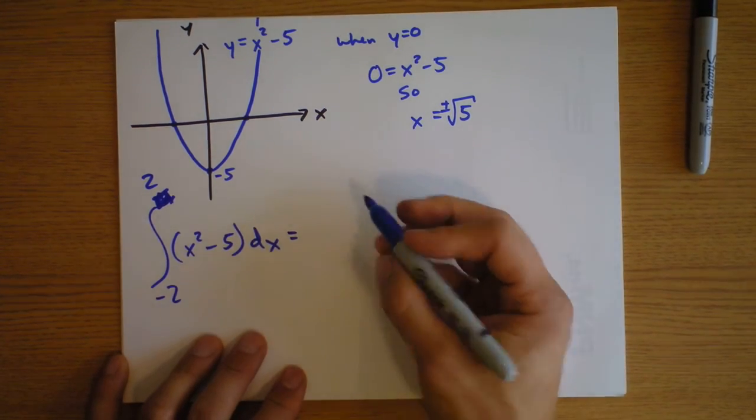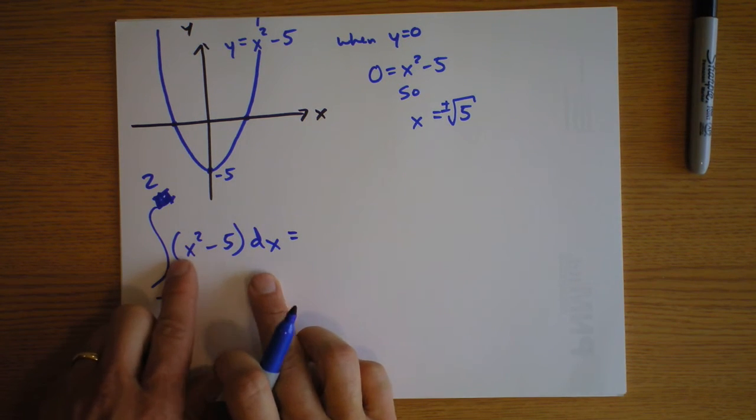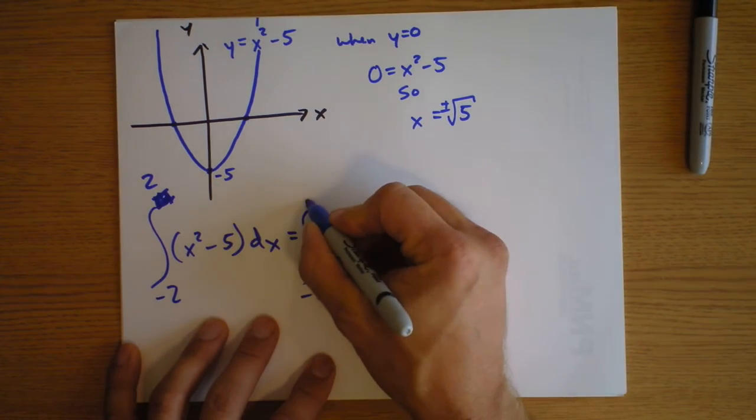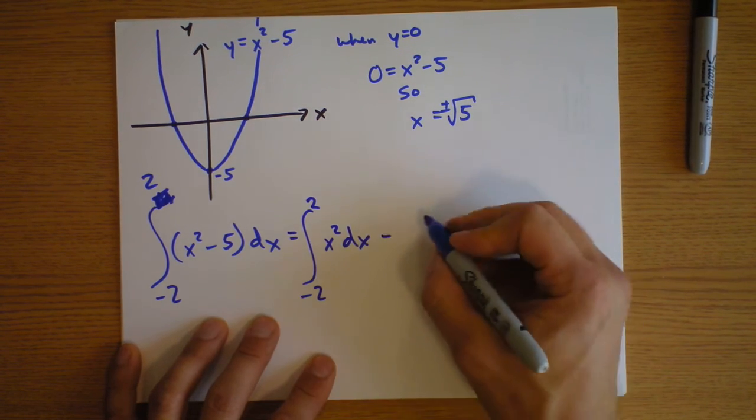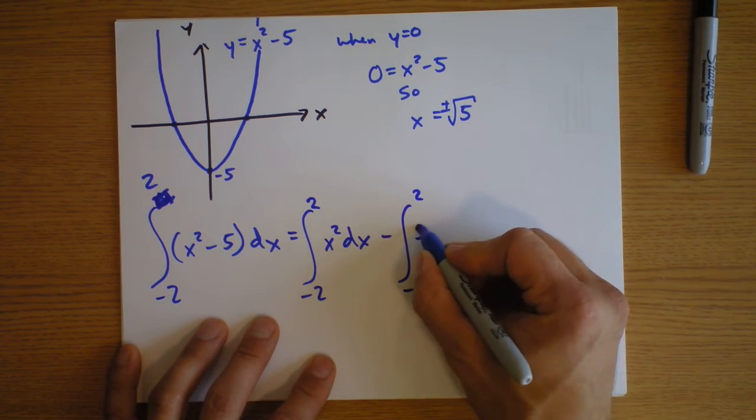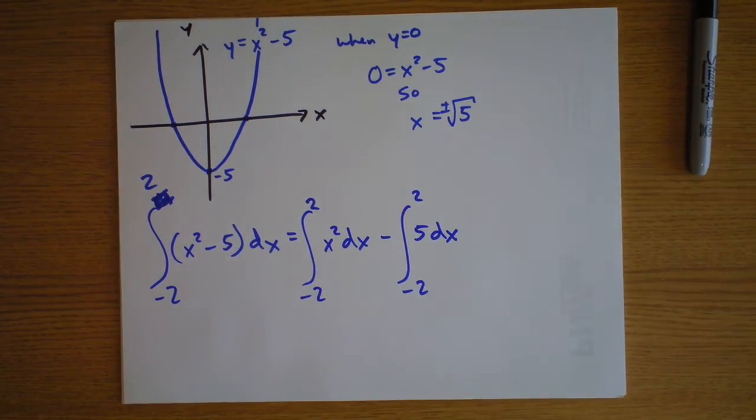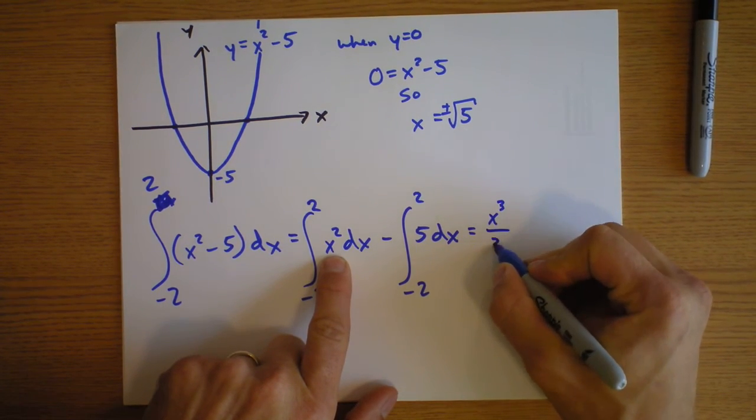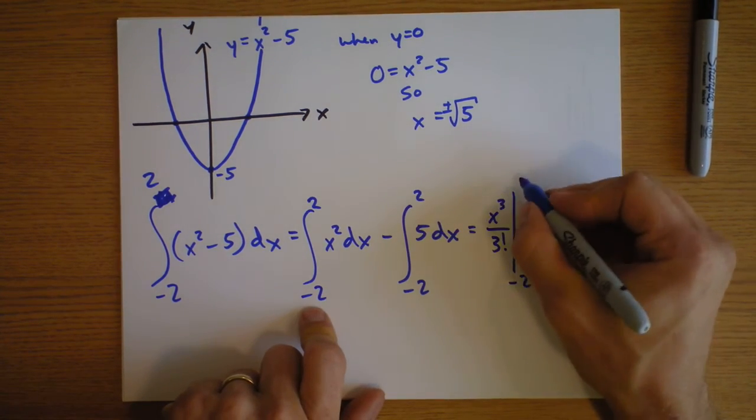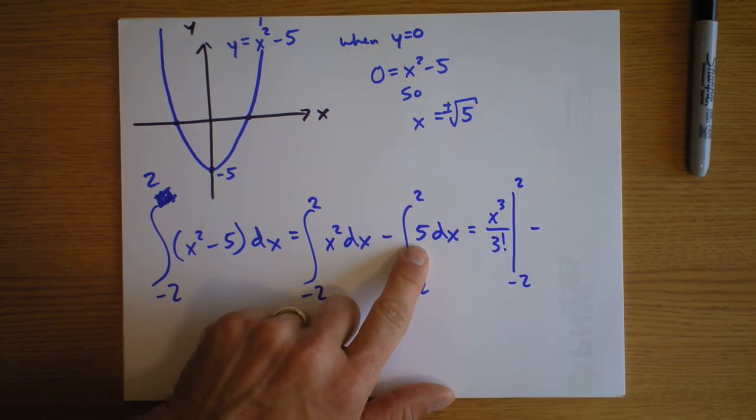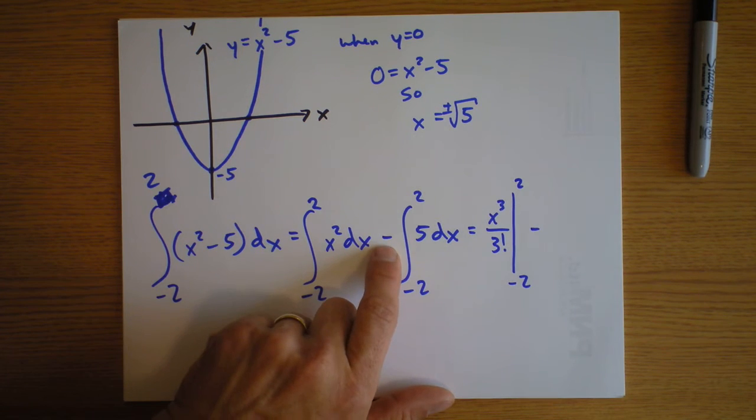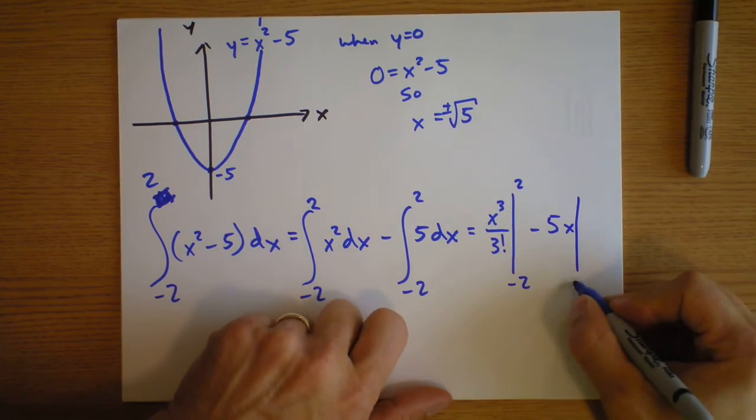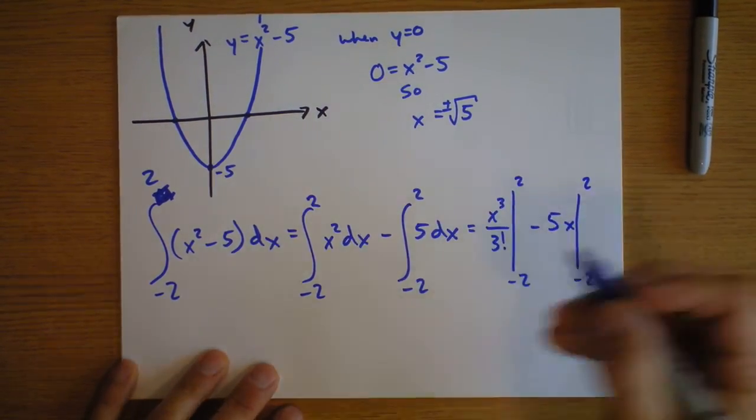And, this can be broken apart into two integrals. Because of the distributive property, we can say it's x² dx minus 5 dx. No problem. Let's show each of those. The bounds are the same, negative 2 to 2, x² dx minus the integral from negative 2 to 2 of 5 dx. So, we can perform each of these as follows. This guy, x squared, the integral of x² is x³/3. And, we need to evaluate that between negative 2 and 2. And, then we're going to subtract the integral of 5. Now, 5 is a constant, so it pulls out. And, then we just have the integral of 1 over dx, which integrates as x. So, we're going to get minus 5x between negative 2 and 2.